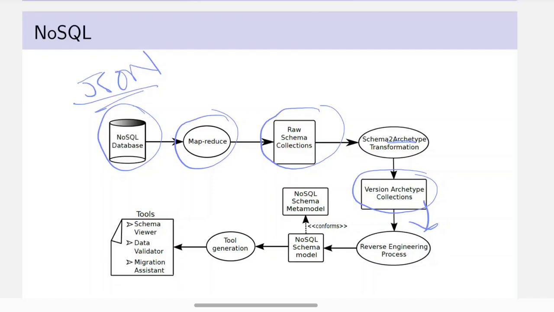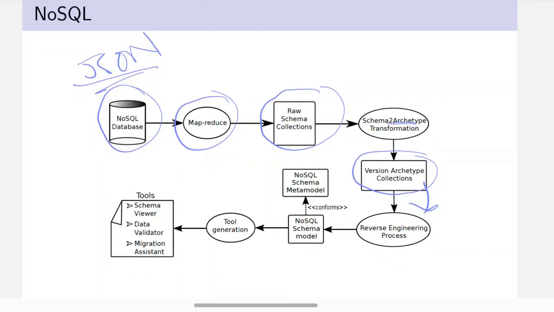So we'll be following the formal NoSQL schema model. Then the NoSQL schema meta model. If you look here, this is the meta definition, the rules that any schema model must follow. So a schema model conforms to the schema meta model. The model is a specific schema, and the meta model is the grammar or structure for schemas. Model is nothing but a specific schema. Meta model has some grammar or structure for schemas, okay.